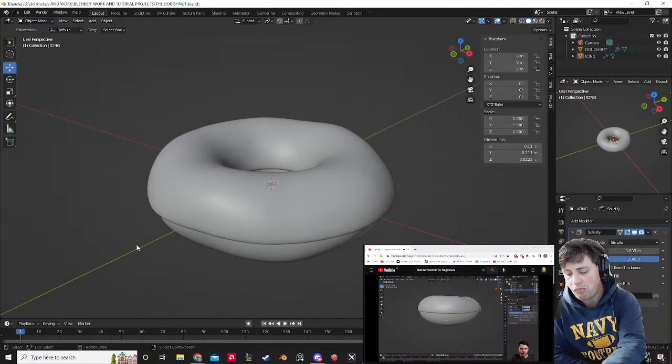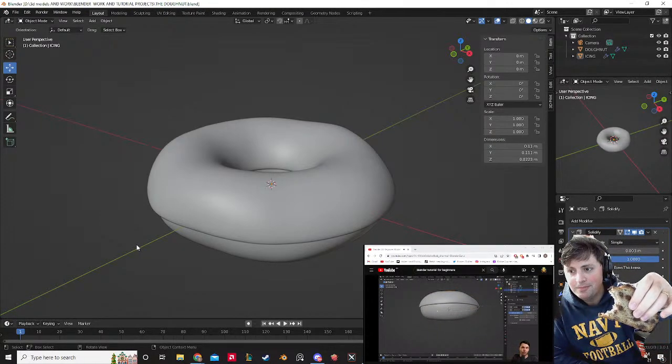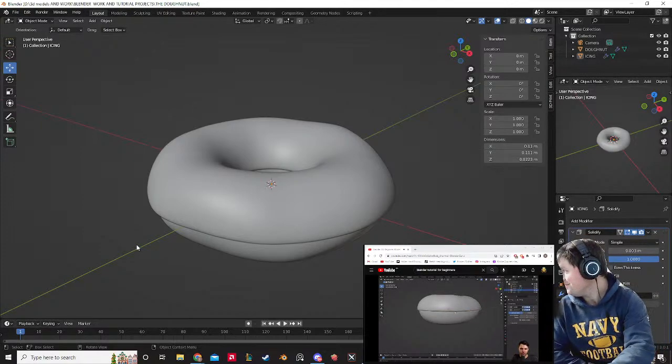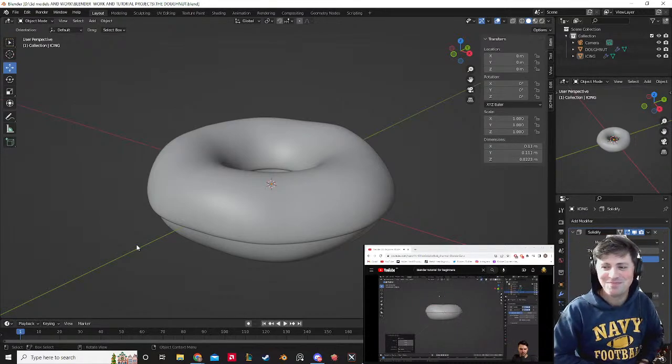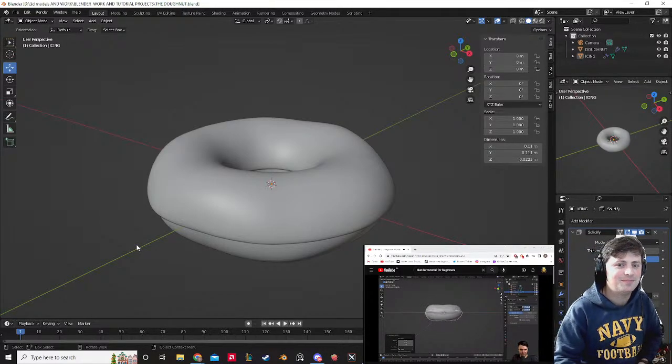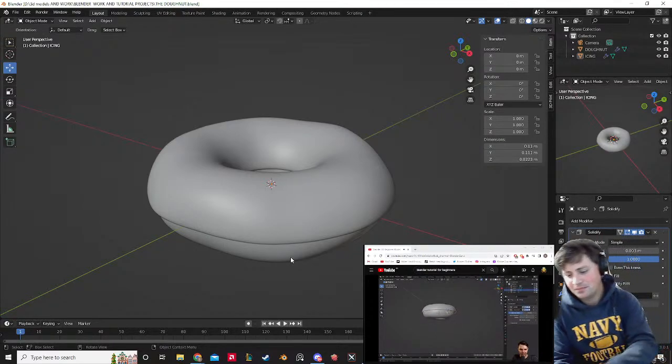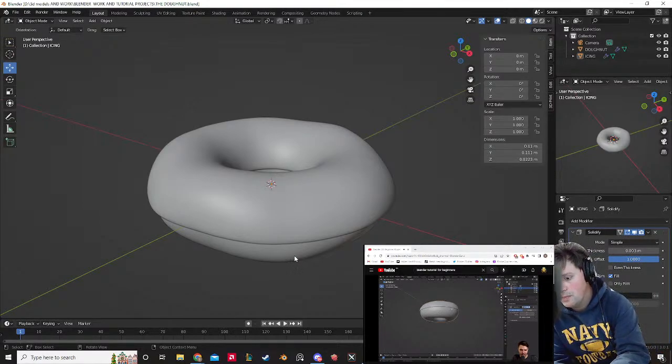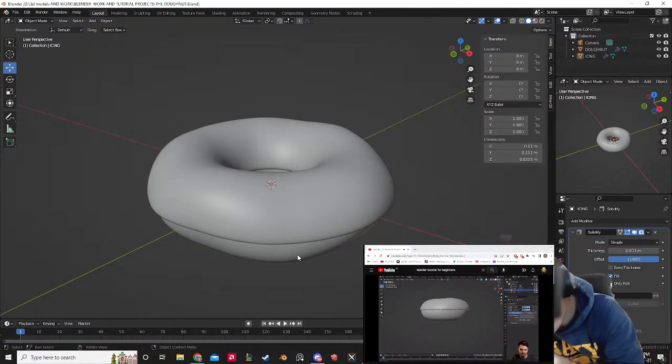In this part, we are going to be making our icing look more like icing, more dribbled down rather than like half of a bagel or something. Like if I just cut this in half, I feel like that would look pretty close to a bagel. Yeah, it does. We want to make it look more like icing and also make our donut underneath have a little bit more shape.